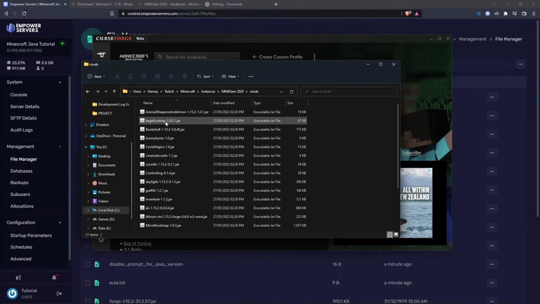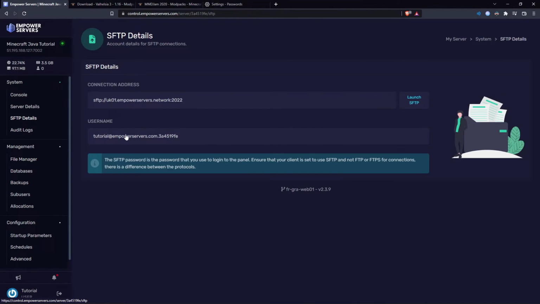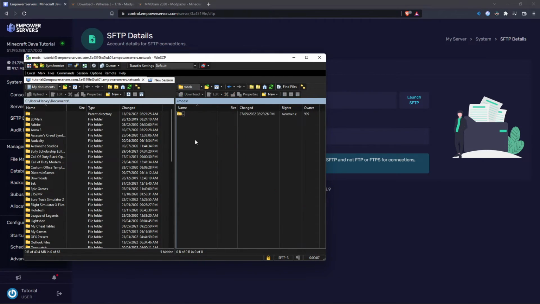So you're just going to want to upload all these mods to your server. To do that, we're going to use the SFTP. So come to System, SFTP details, and you want to log into your SFTP. In this example, I'm going to be using WinSCP. And if you're unsure how to log into your SFTP, just check out our guide on our website or on the YouTube channel. As you can see here, we've been logged in and here's all the files that we just installed. So then I'm going to head to the mods folder.